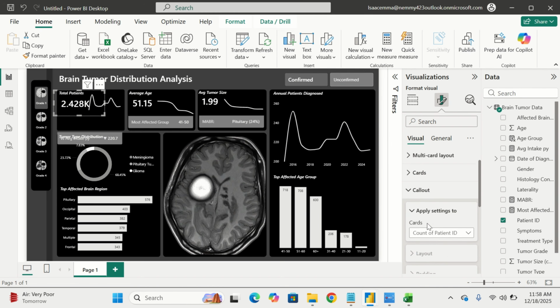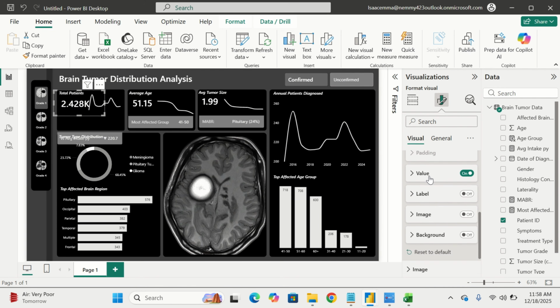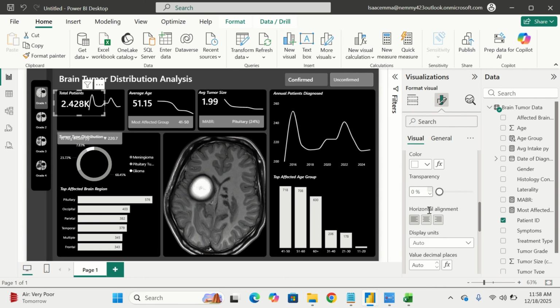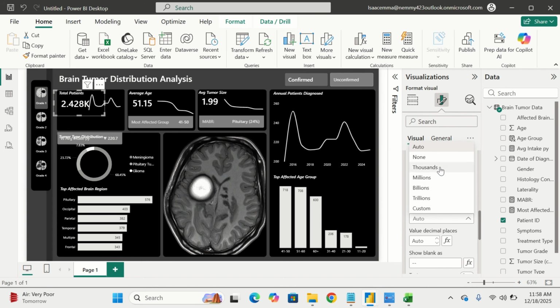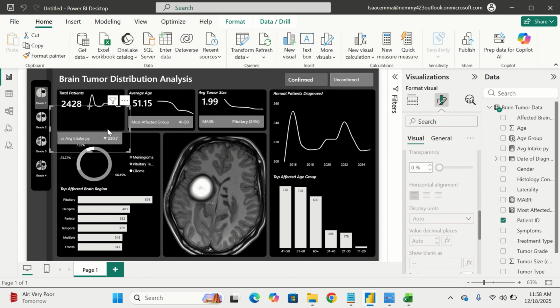When you go to your callout value, you choose here count of patient instead of all. When you come to count of patient, you change this to none. So you should only display the number. Let's try to adjust it back.